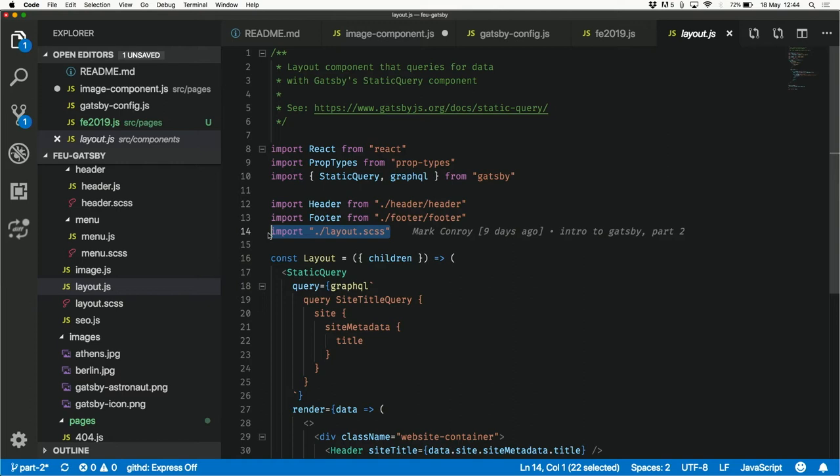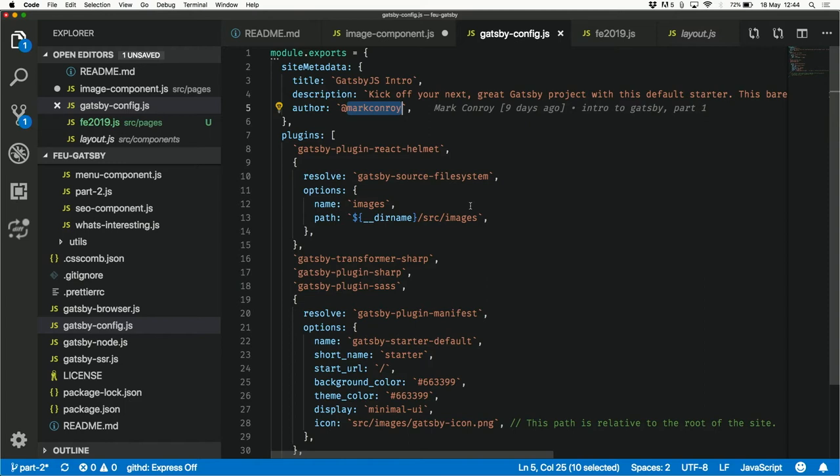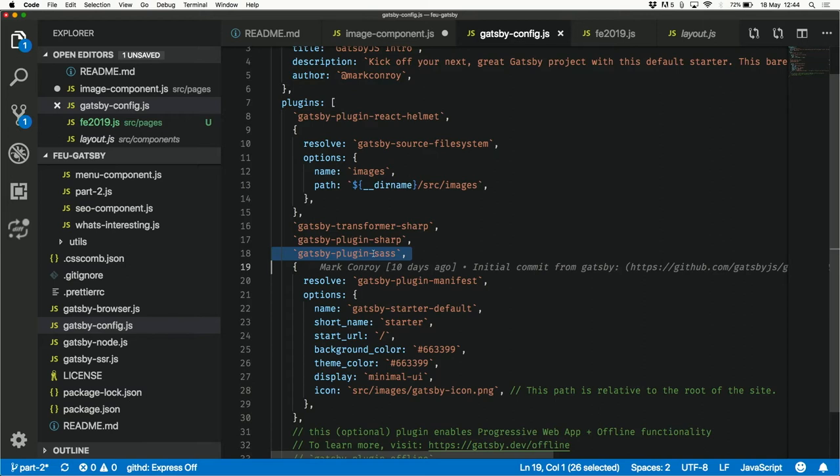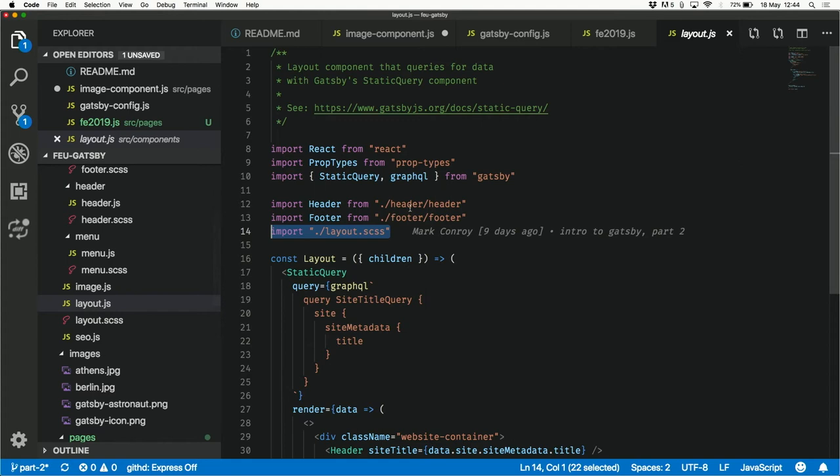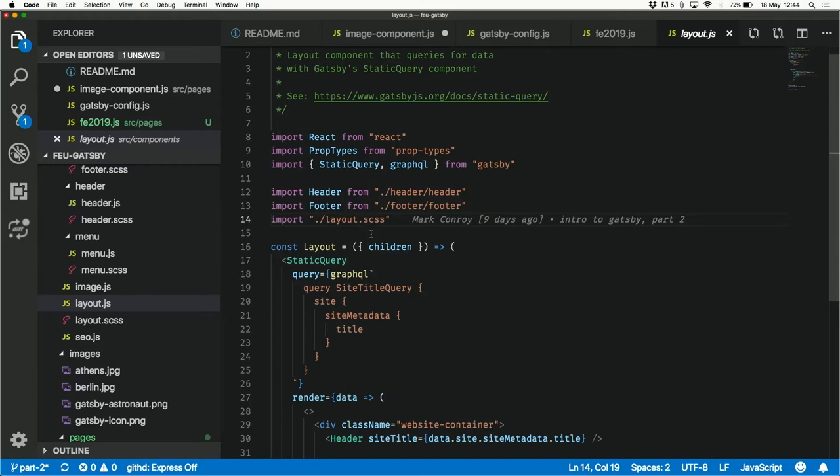And I think you add it to, you NPM require, Gatsby require, whatever the SASS plugin is called. And then you say here at the plugins, you just register Gatsby plugin SASS. And then you can use this directly. So in layout.js, I just changed import layout.css to import layout.scss. And that works. There's no recompiling. There's no wondering where it goes. You just write your SASS directly into your SASS file and use it.